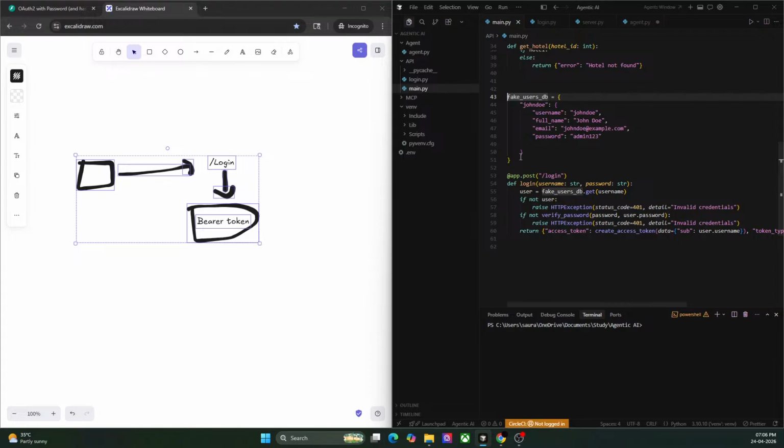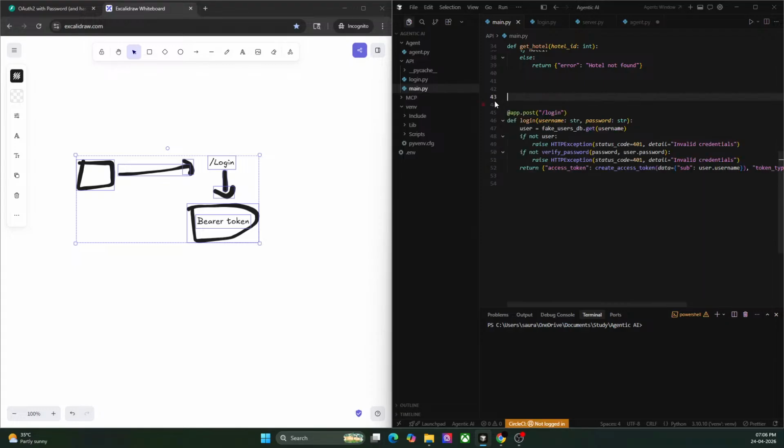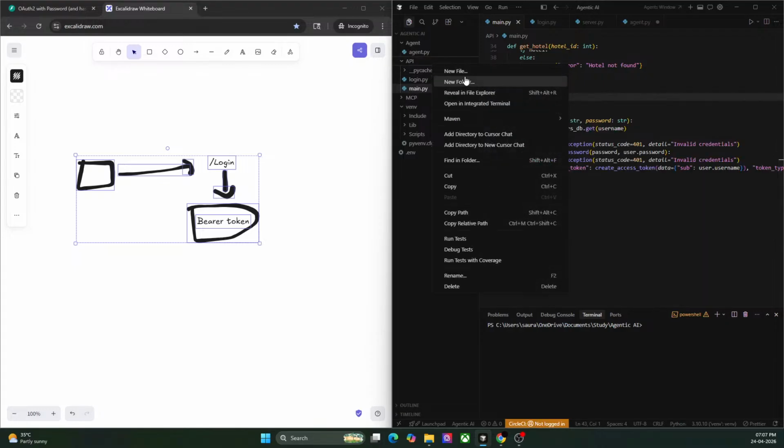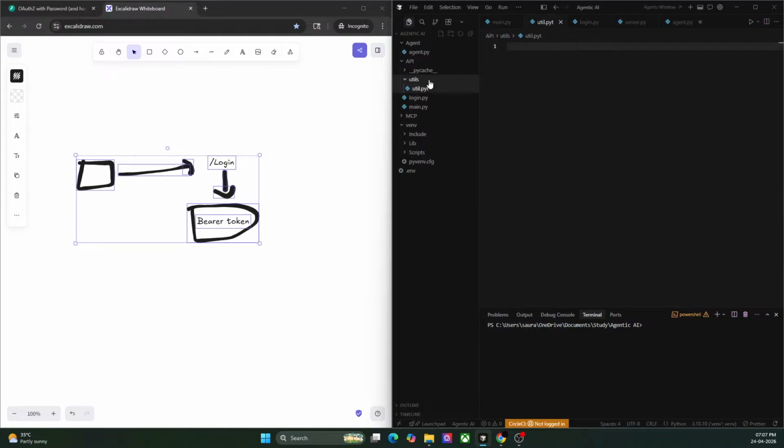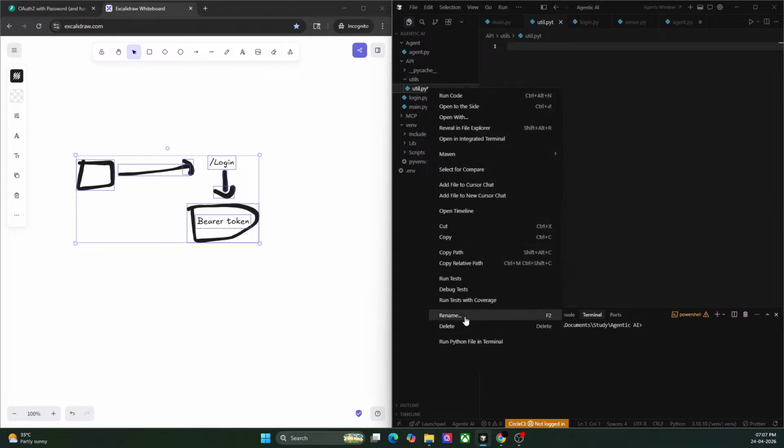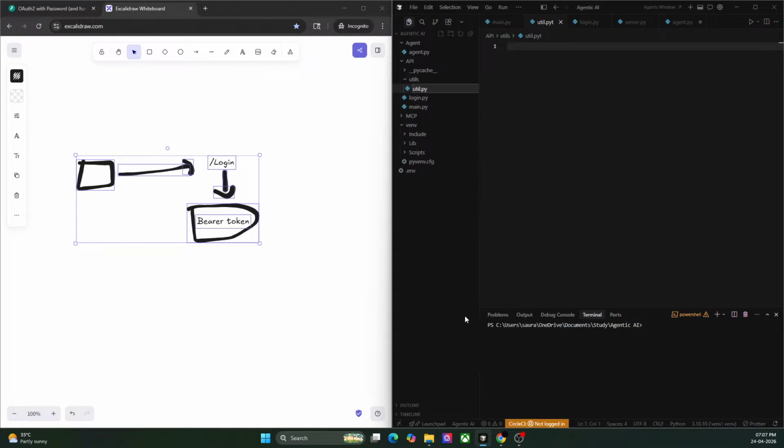I don't know how I can expose this function from there. Let me create one utils folder and then util dot, because we might need this user in many places, right? And I want to expose it.